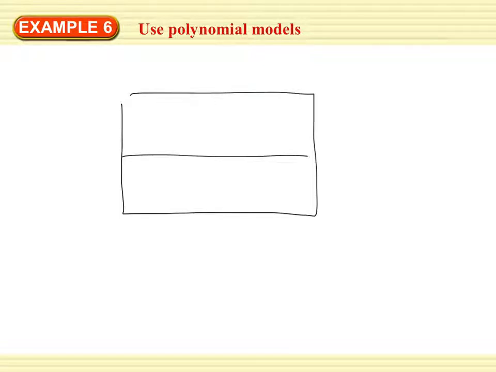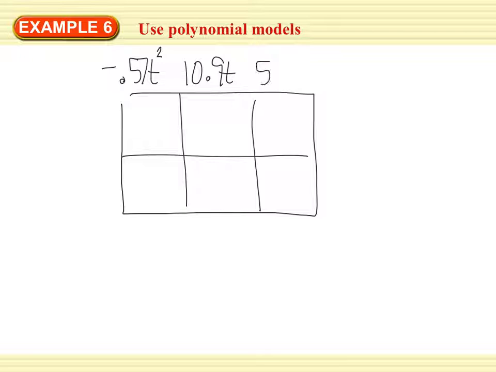Cool. So I'm doing a box. You guys can use whatever method you want. I really like this one. So I'm going to have 3 by 2, negative 0.57, 10.9, awesome, negative 0.249, 15.4. So let's do some multiplication.